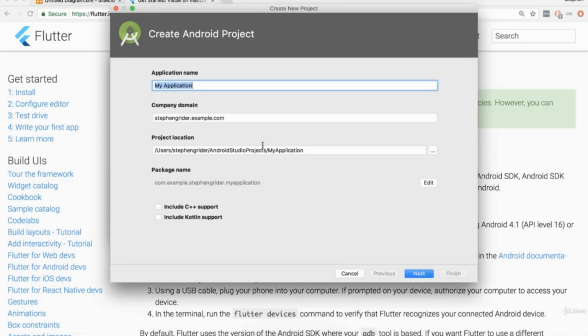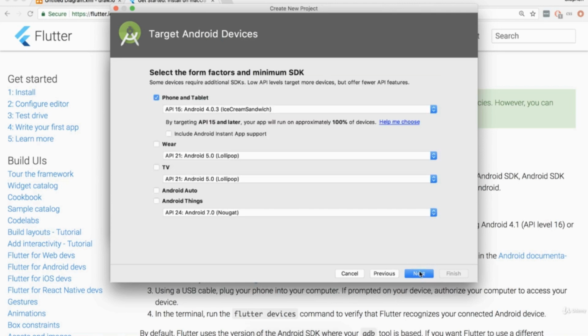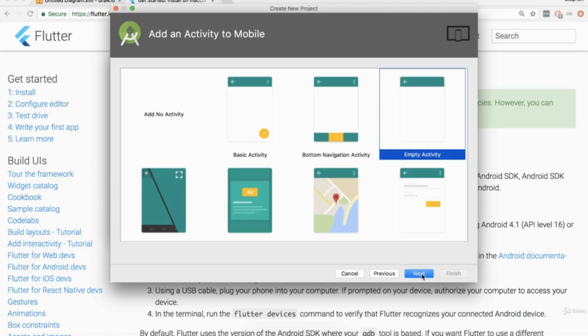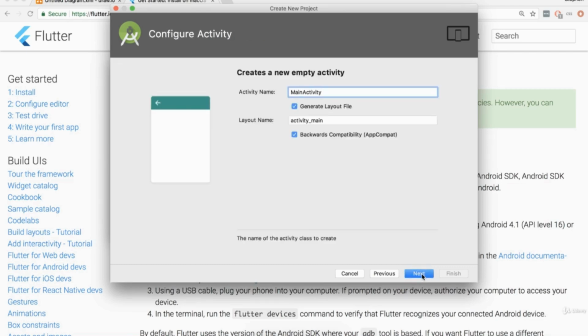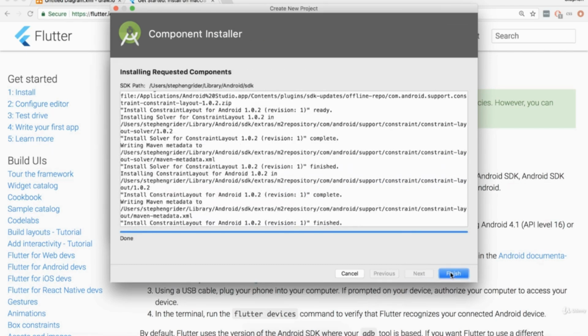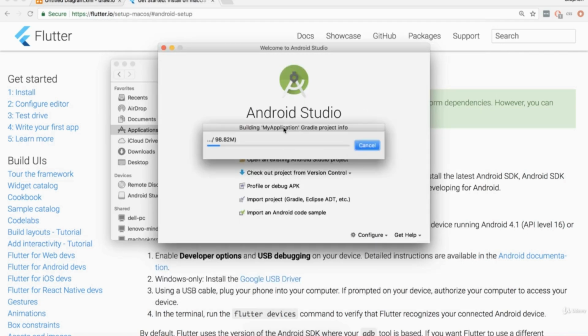So I'm going to click on Start a New Project, and then I'll just click Next, Next, Next, Next, and then Finish, like so. Okay, so that's going to create a new project file for us to work from. Again, we don't really care about the project that's being created. We just want to get to the main Android Studio window, which is what we're going to use to create our new simulator. So after a minute or two of setup, hopefully it's not going to take too long here.